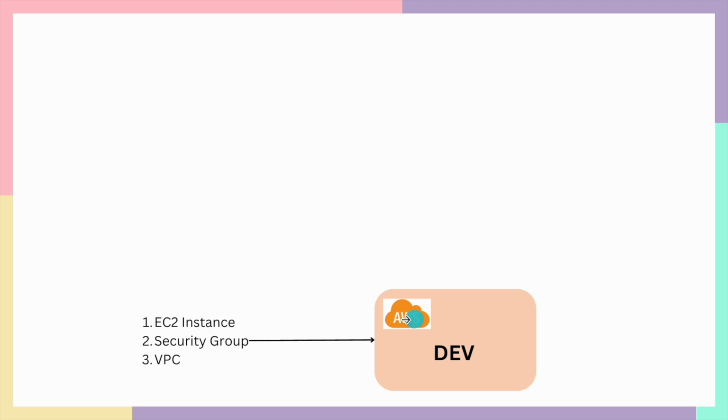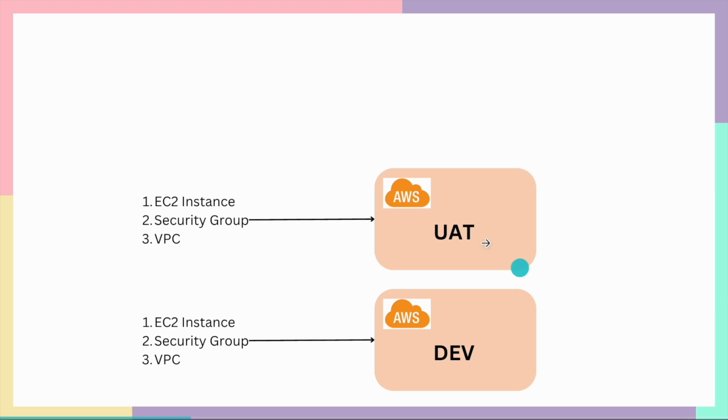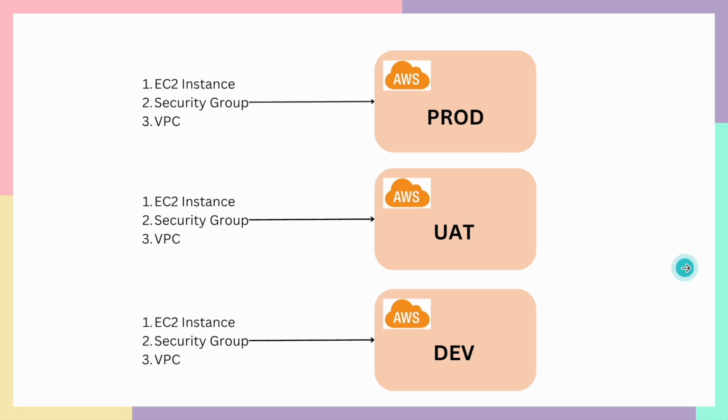But your application needs to be deployed into different environments. Okay, so you will create this in dev. But you will need to create the same set of resources again in a UAT or testing environment. And again, once your application is tested, you would need to create the same set of resources in prod. So you would need to do this in all the environments.